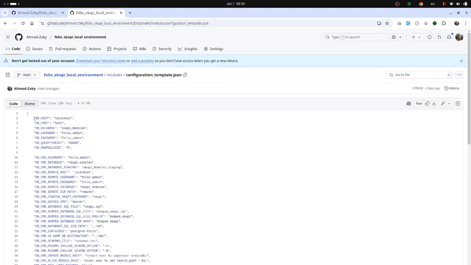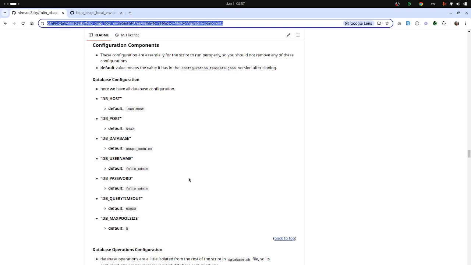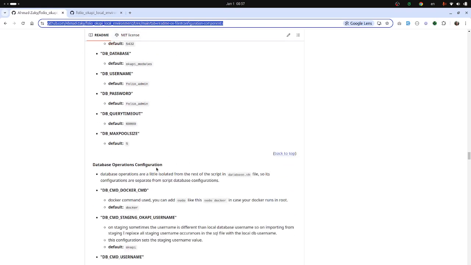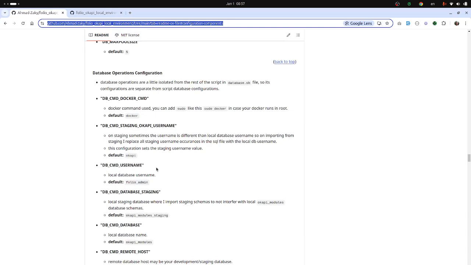So at the beginning we have the database group, which has the database configuration. I don't think we should explain anything here. It's self-explanatory. You can understand it yourself, so just read it and reconfigure it if it's not equal to your own local database configuration. You can change them to your own configuration.